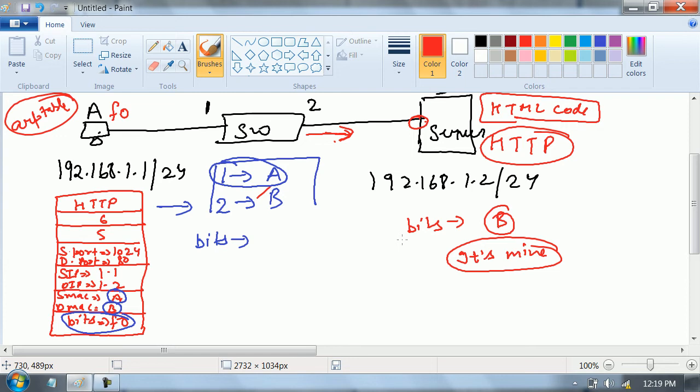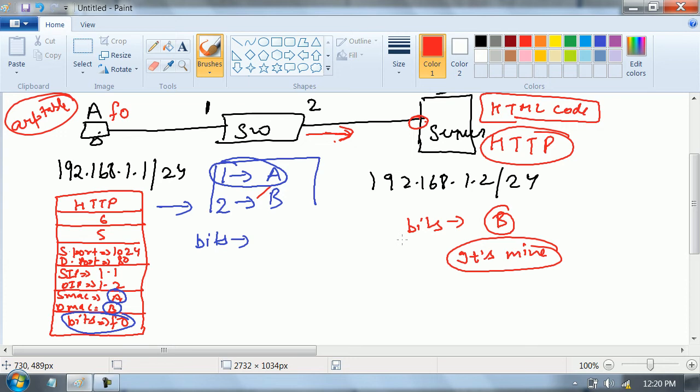But here is one thing. At layer 3, which protocol is used? How will the server get to know about that? Question is clear? At layer 3 there can be many protocols. There can be ICMP also, there can be IP also, there can be EIGRP also. Many protocols we are running at layer 3. How will the server get to know that in this request IP is present at layer 3?